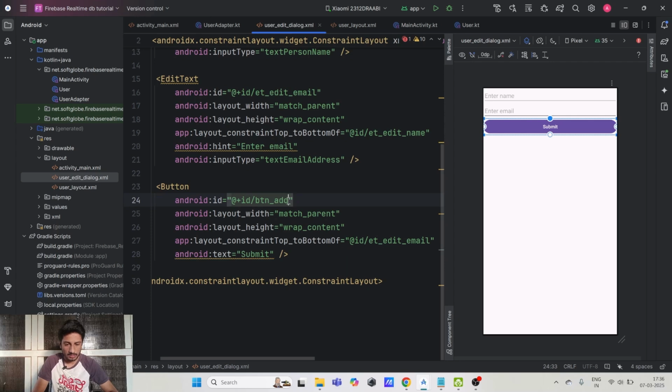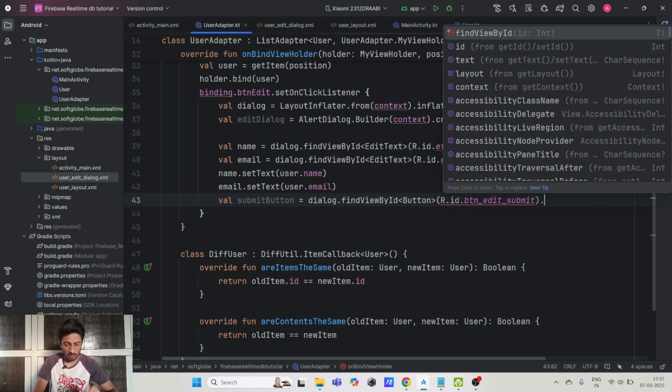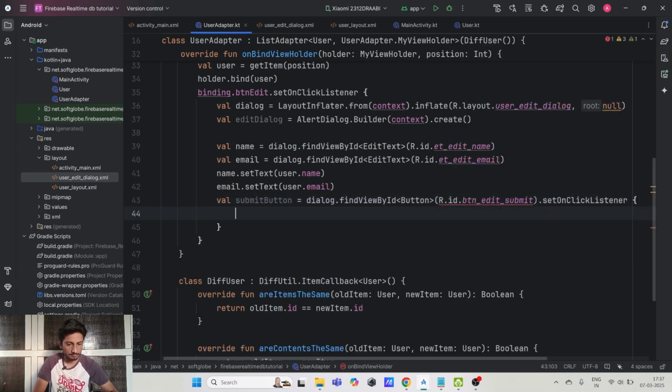Okay, we didn't change the id for this one. So button edit submit. Now we can just set an on-click listener on this one. You can remove this.